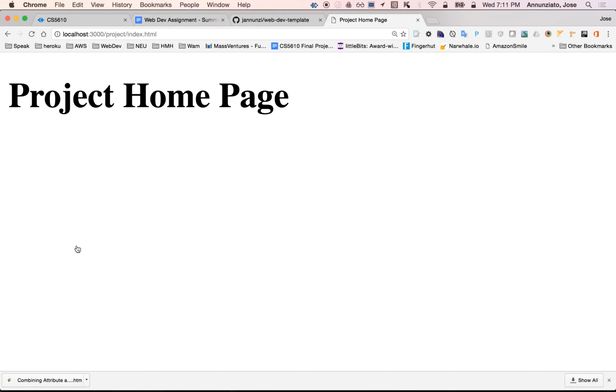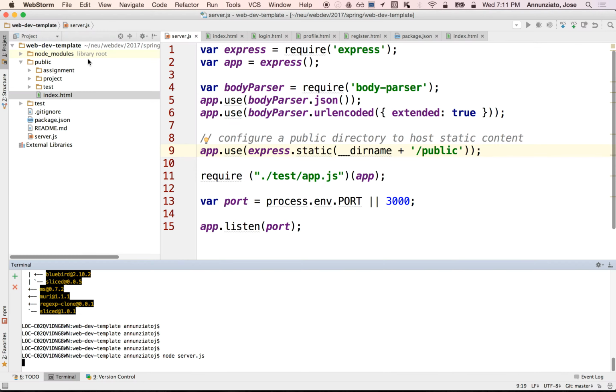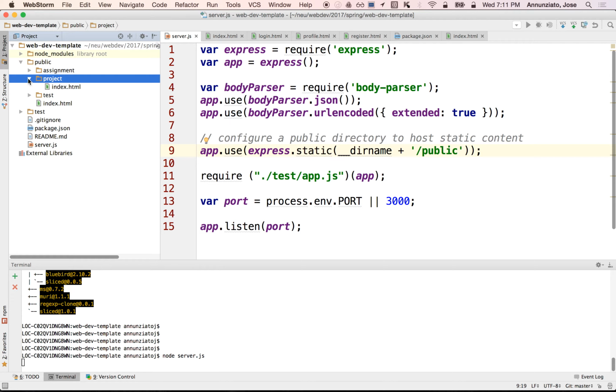We'll ask you to let us know what the GitHub accounts and GitHub repos are for both of them, and the URLs for both of them. If you're hosting it locally here, then this would be the home page for your project. You see that /project/index, it's right here. See that directory right there, project? That's where you're going to do all your project work. Or if you choose to do it elsewhere in a different GitHub account, that's okay.